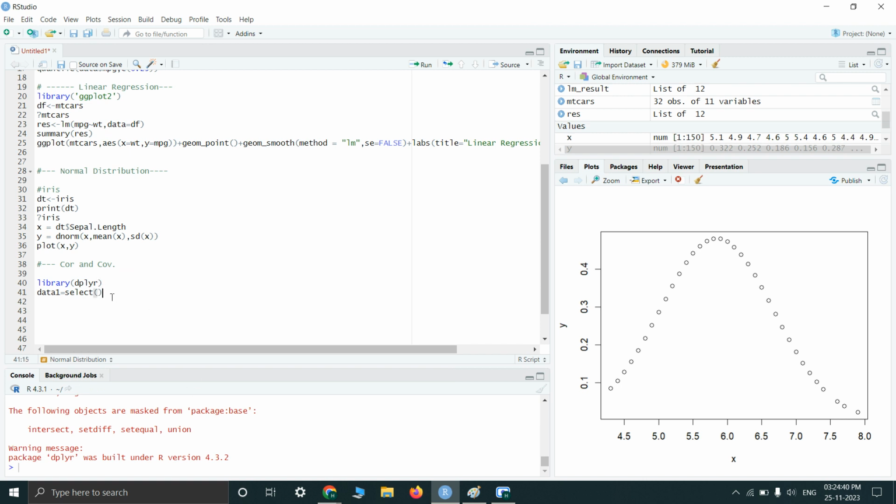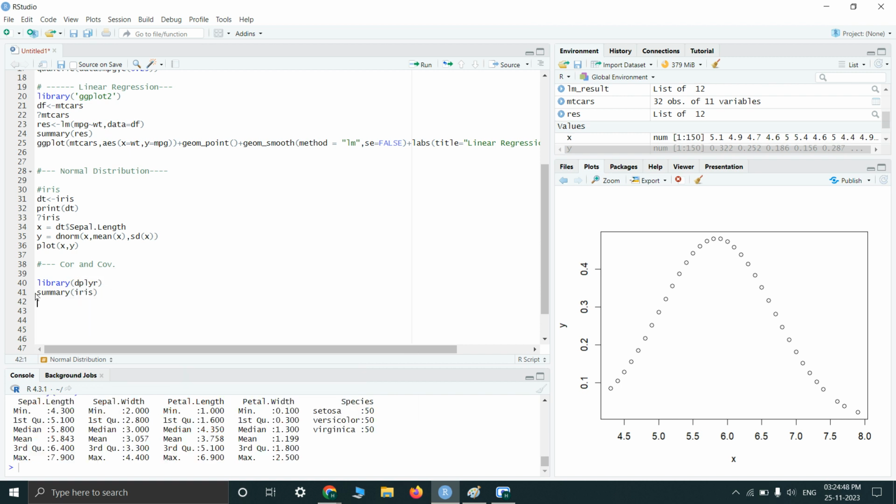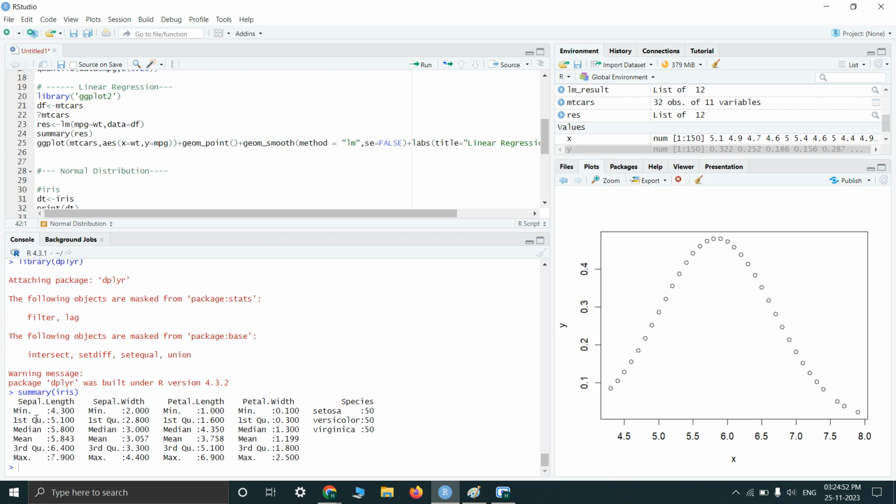If you just see the summary of iris, you can see these are the features, and this is the target which we are going to find.